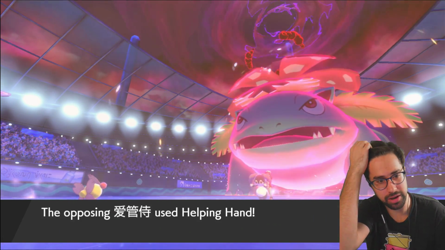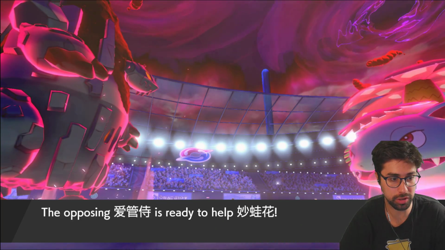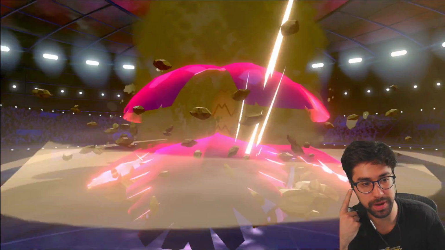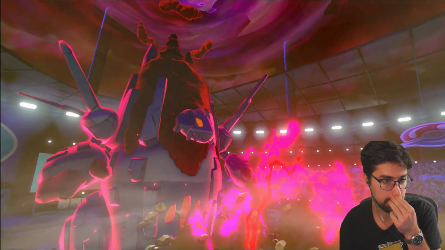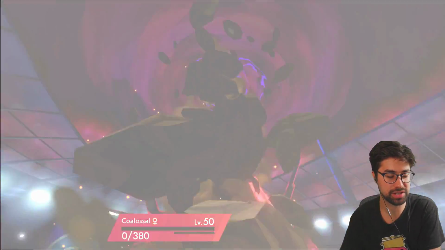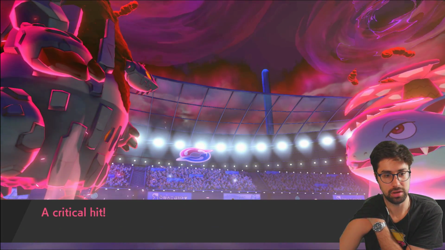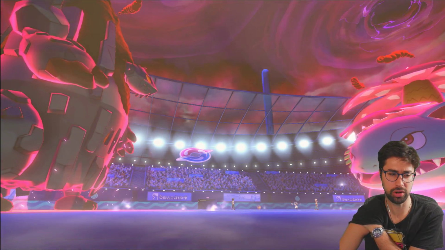They go for Helping Hand. Okay, so this might be Max Poison. I really do think the Max card is obvious. No, they go for Max Quake. Okay, so I respect it. I definitely respect it. We trade in our Dynamaxes here, and in exchange, let's see. It doesn't matter at all.